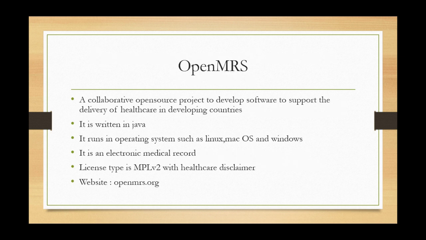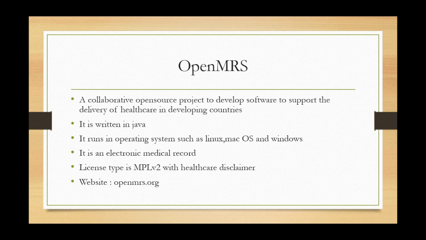For healthcare organizations, starting with OpenMRS. In fact, this is a collaborative open source project that supports delivery of healthcare in developing countries. It is written in Java and runs in operating systems such as Linux, Mac OS, and Windows. It has an electronic medical record, and it uses a license called the Mozilla Public License with healthcare disclaimers.